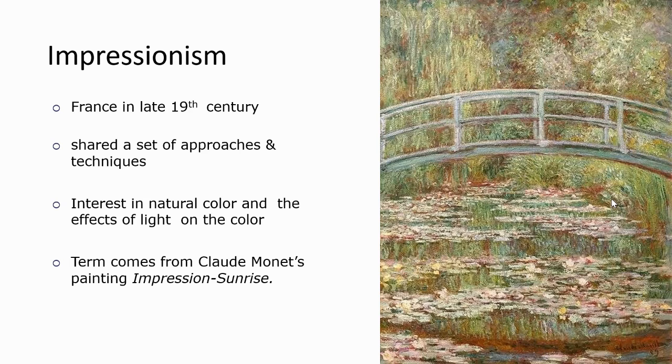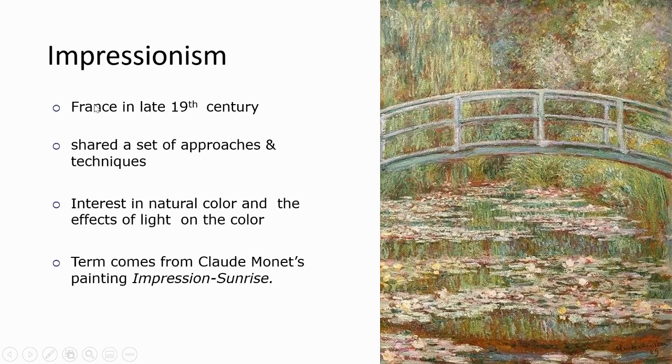And this was a criticism, like most names for art movements in art history. It was a critique of Monet's painting because the critic came up to it and said, it looks undone, it looks unfinished, it's like an impression. And the name stuck because it really is an impression of a moment in time. That is what the Impressionists are trying to capture.